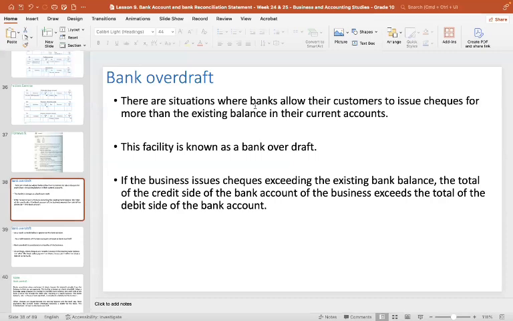Then when we have a current account and when we have a checkbook, we will get a benefit. Can someone say what is that benefit? Any idea? Other than doing business on a cash basis, when we are having a current account, we are having a benefit. Can anyone suggest that benefit?